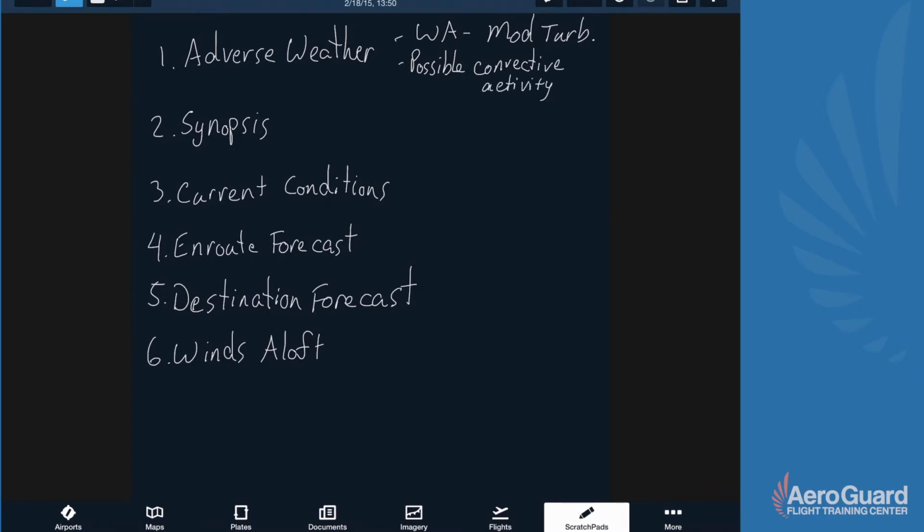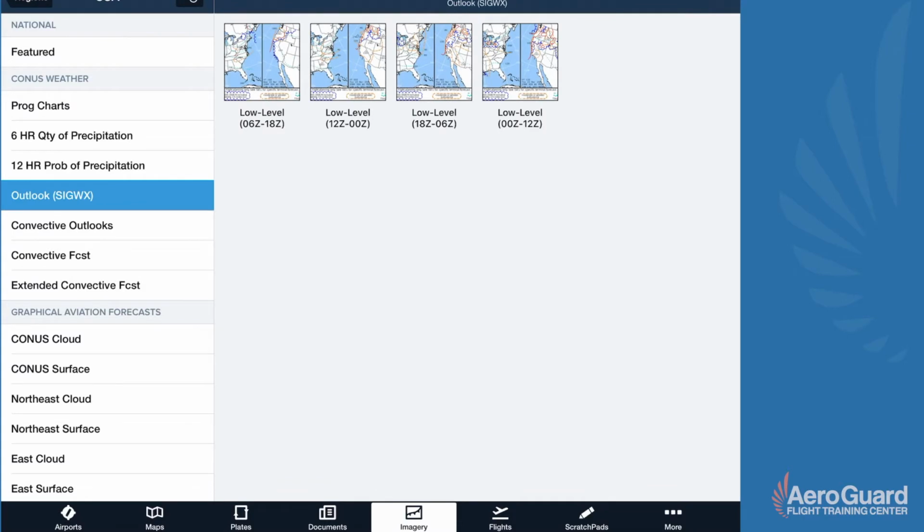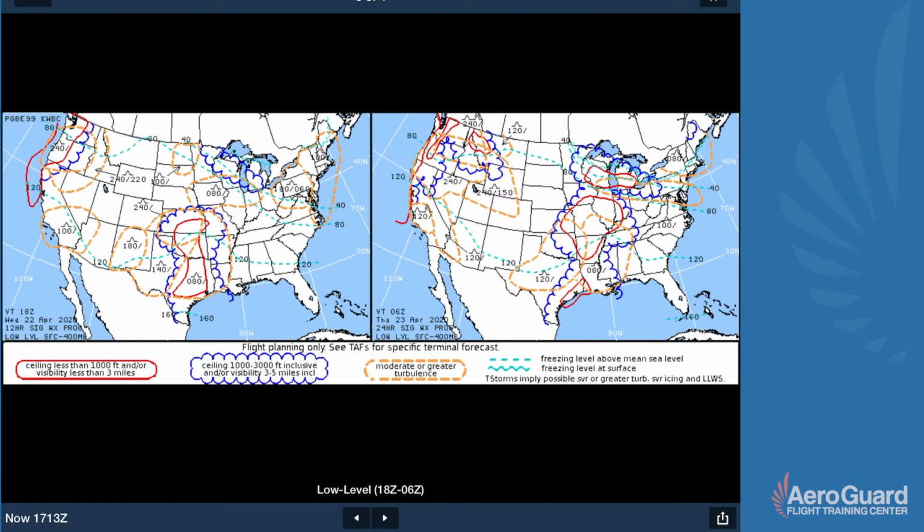Good. So now I'm also going to go up and look at the significant weather outlook charts, right? So specifically what I care about now is, once again, a picture of two different images, forecasting now and later, or a point in time and then a later point in time. In this case, the picture on the left has a valid time of 1800 Zulu today, and the picture on the right has a valid time of 0600 Zulu the following day. So this would identify how they imagine this will move over the next 12 hours.